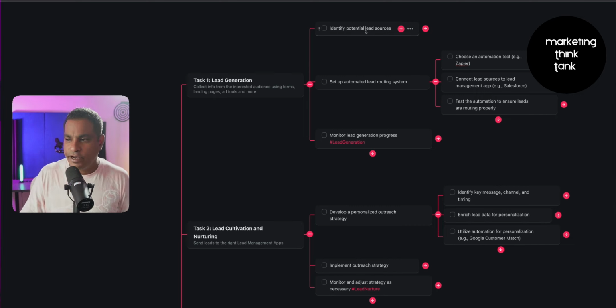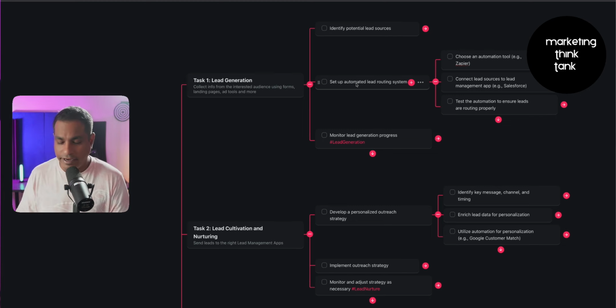After this, you identify the potential lead sources. You know that, okay, what is working, what is not working. Then you set up an automated lead routing system, which is the most important thing here. I use a reference: finish your coffee before it gets too cold, convert your lead before it turns cold. Now, when you have a hot lead or a warm lead, you don't want to waste any time in attending to these guys and looking at what they actually need. If you delay, sometimes even by a day, the lead goes cold, right?